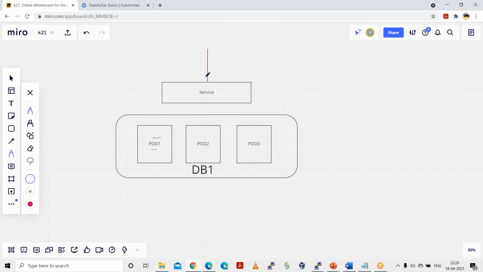Now, I got this. This is my service. The data request is coming here, and this is my master pod. And you say that in the master pod I should have a write permission, right? So here you can write the data, and you can use the other pods as read pods. This is only possible with the help of stateful set. While creating those containers, we can define whether we use that container database as read or write. Whichever one is the first one, it will behave as a master.